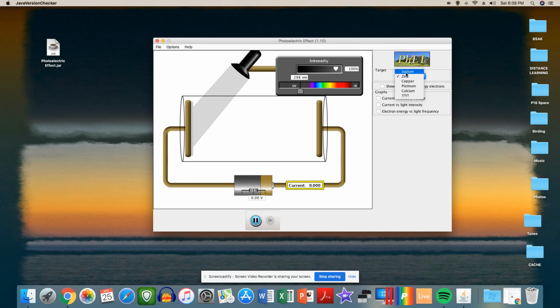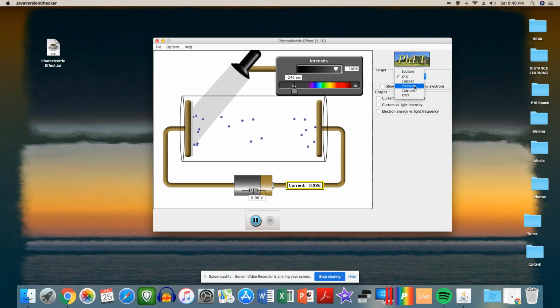So look at this. We put that on sodium, then the same frequency, the same wavelength of light that couldn't do the photoelectric effect with zinc, does it like crazy with sodium, because those top electrons are really easy to remove for sodium. Let's go back to zinc. So there you go. That's the frequency that's given us a lot of photoemission, a lot of the photoelectric effect with zinc.